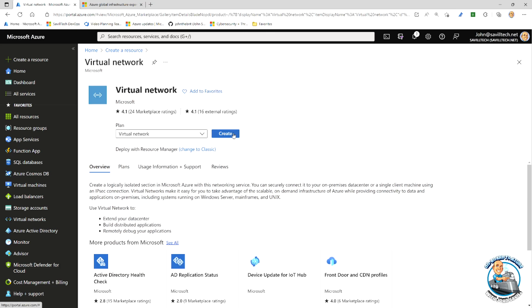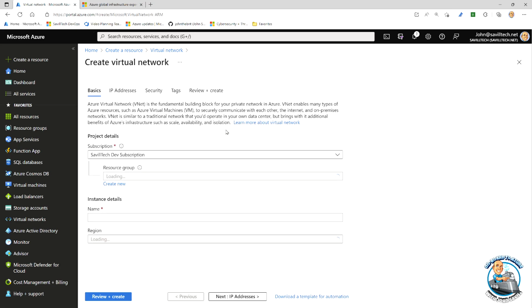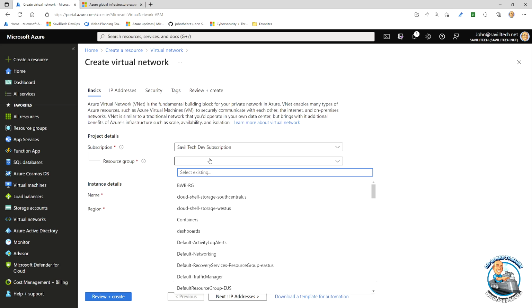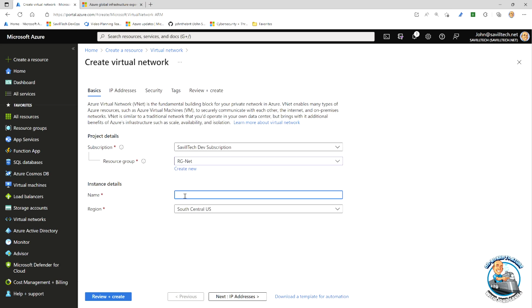Yep, I want to create a virtual network. I'm going to pick that resource group we created. So it was that RG net. For my name, I might just put in VNet South Central. And my region, again, the important thing is it's the same region.